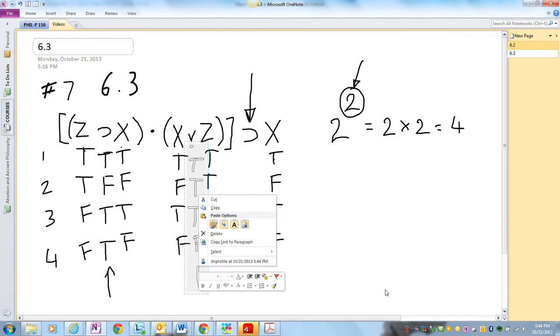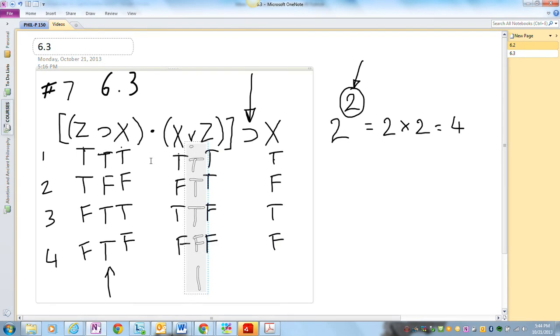So we're going to use those to compute what goes under the dot, because this conjunction, the truth or falsehood of this conjunction, is a function of the truth or falsehood of the two columns, one under the horseshoe and one under the wedge.